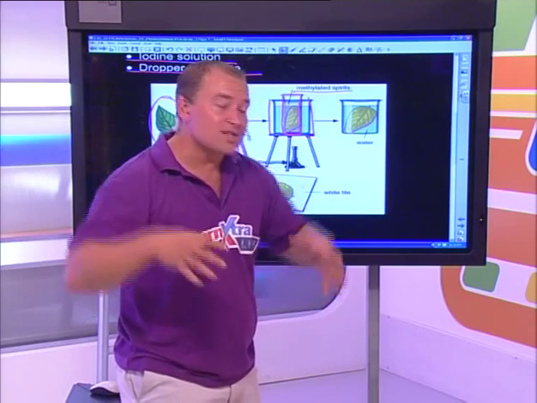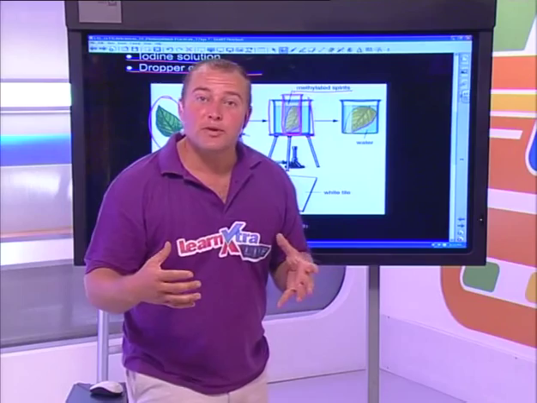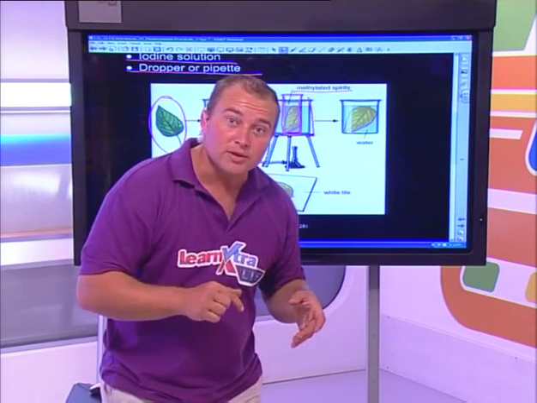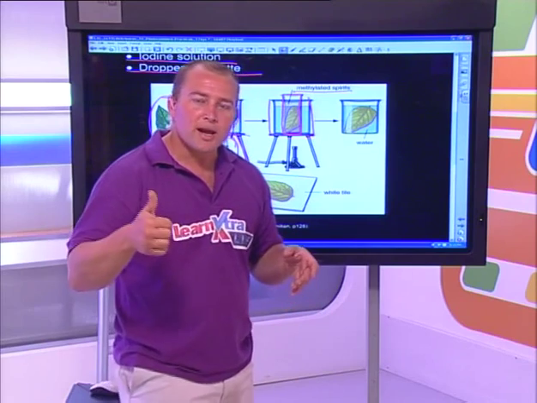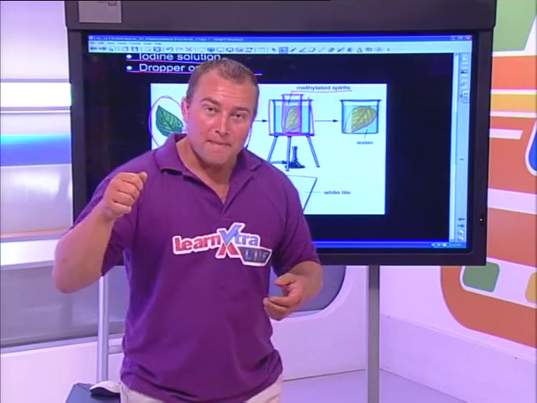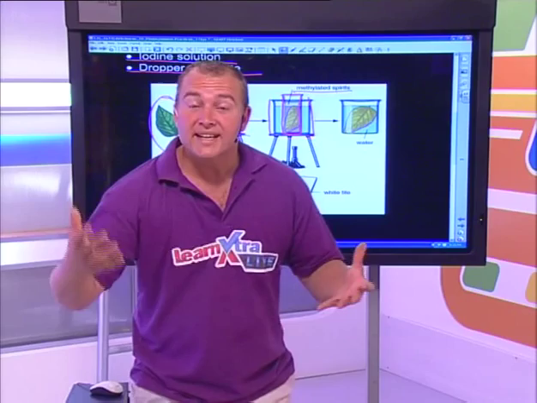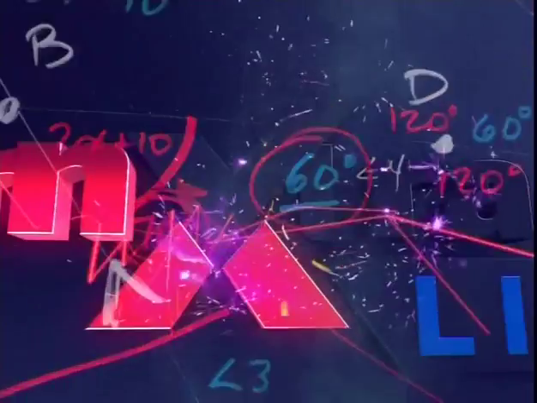Remember I said to you guys, we have a Bunsen burner, and we have a spirit burner. What did we put inside the spirits? We put methylated spirits. Now, as soon as I lit the top of it, what happened? There was a flame. So if I put methylated spirits close to an open flame, what's going to happen? It's going to catch alight. Okay.